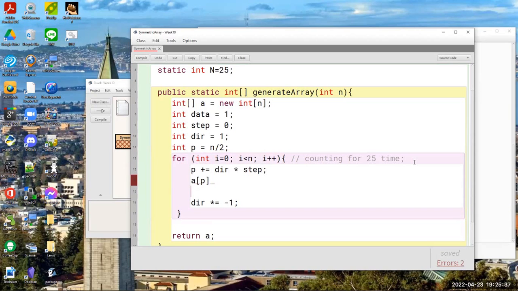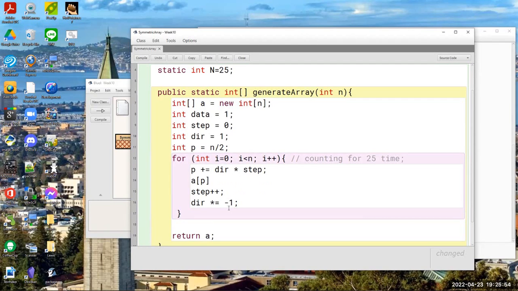Every time your step size will increase: originally 0, and then 1, 2, 3, 4. The first time is 1 times 0, which is 0, so P remains at the middle.